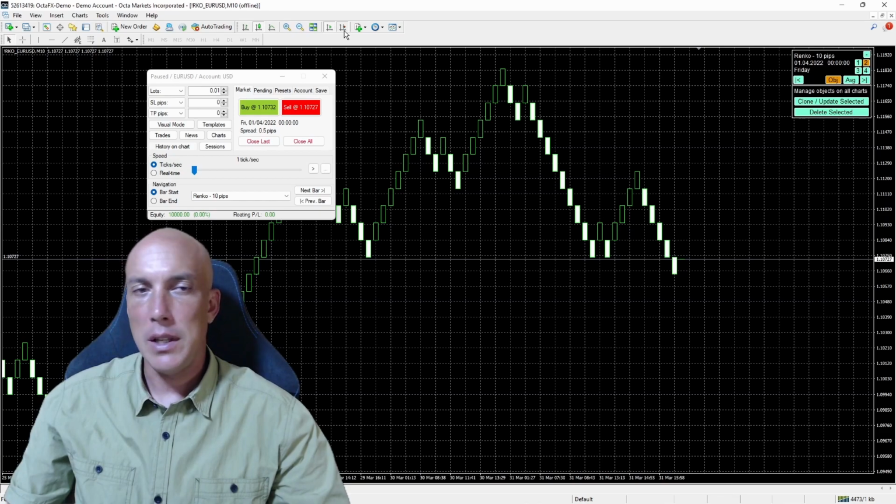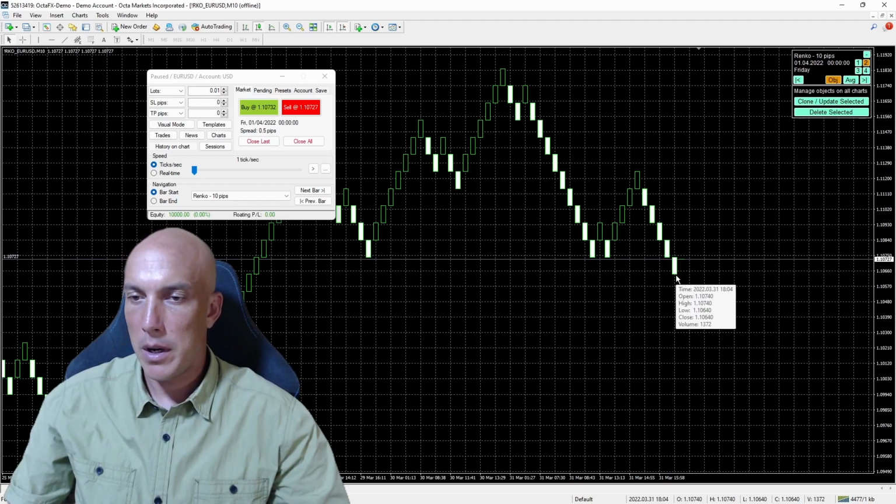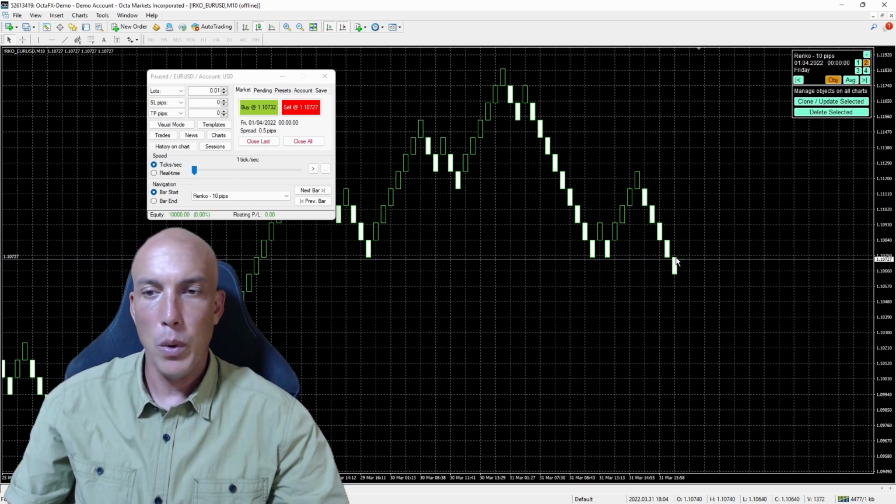The strategy that we're going to be going through in these Baby Forex lessons is going to be using Renko charts. Renko charts are bars that are 10 pips, no wicks. So just the opening and the close, and no wicks calculated in this, and 10 pips for each bar.